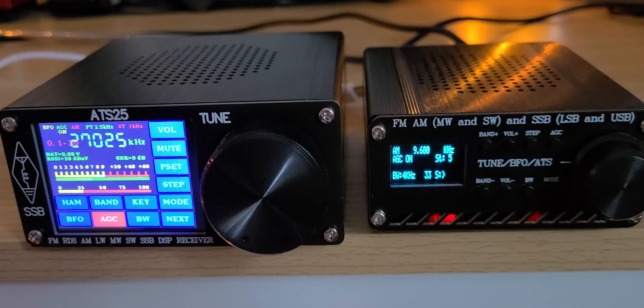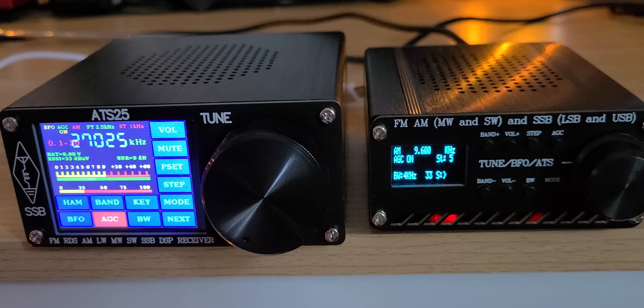So this is something they fixed and improved on the ATS-25 — it's not just that they added a touchscreen, there are real improvements in the internal radio itself. These are nice devices and it's fun to play with. If you have money to spend on a radio and want something unique and different, the ATS-25 is a cute little radio that works pretty well, in its own league. The more I test, the more I see the ATS-20 is something to avoid, while the ATS-25 could be interesting if you want a different form factor.